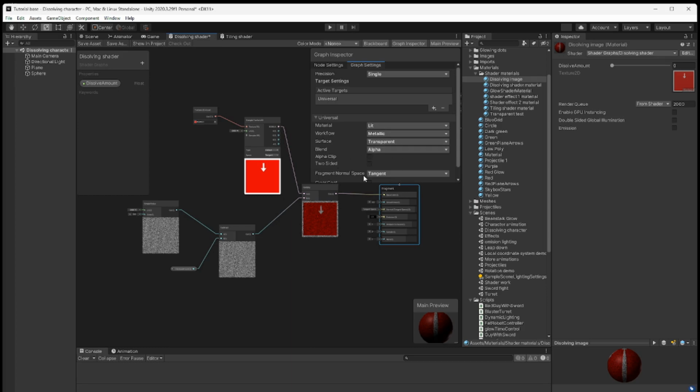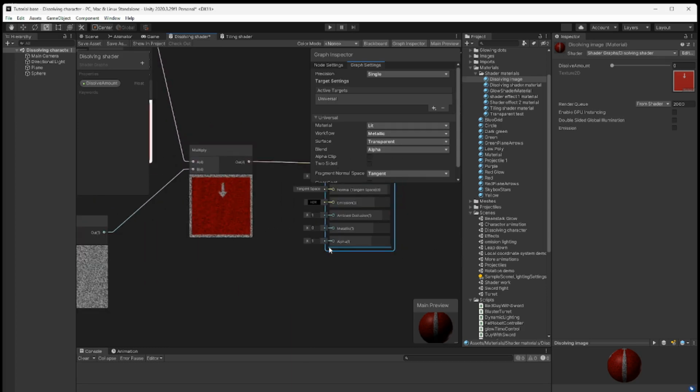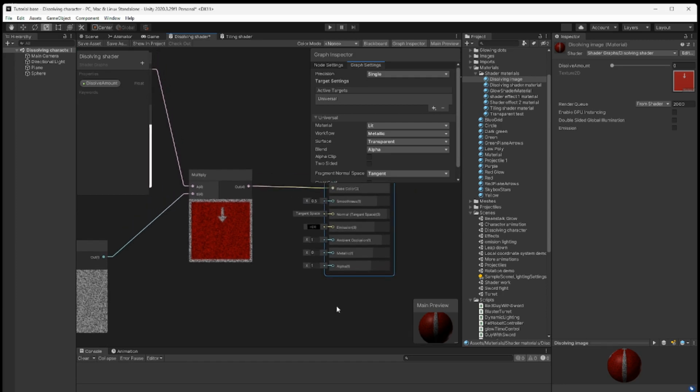As soon as we did that, we have this alpha channel. And if you remember from the previous videos, anything with alpha 0 will be totally transparent. So the alpha channel controls the amount of transparency. 1 is not transparent, 0 is totally transparent. So anywhere there's a 0 pixel, we can make that transparent. So let's feed the color into the alpha channel. Now anywhere there's black is going to be transparent.